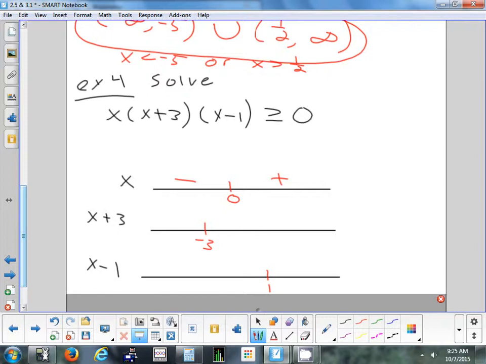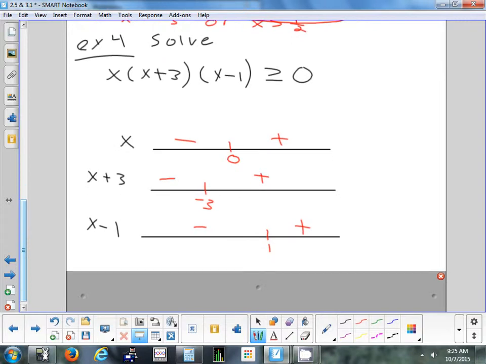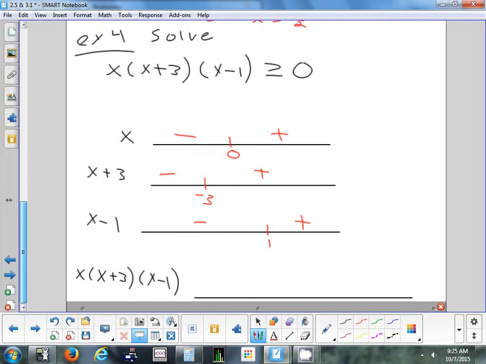Okay. If you plug in numbers smaller than negative 3, you would get what? Negative. How about numbers bigger than negative 3? Positive. Okay, really, it's negative on the left, positive on the right. All the time? Yep, all the time, unless I gave you one like this, which would switch everything. But I'm not going to give you one like that. Okay. All right, now put it all together for our final answer.